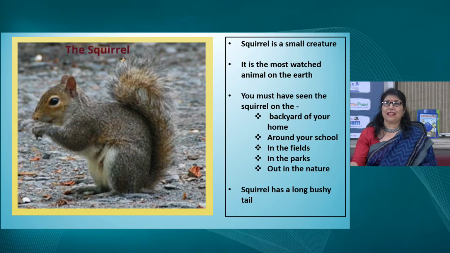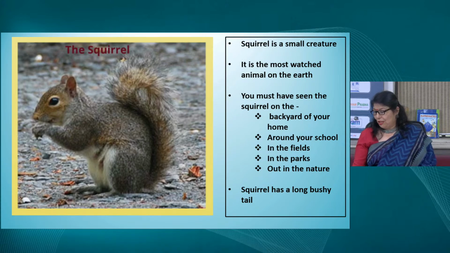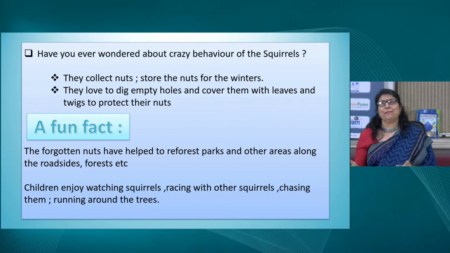And as you can see, it has a long bushy tail. Bushy tail, thick tail, isn't it? And you will be surprised to see that the tail looks like a question mark. It's curved, its tip is curved, isn't it? So this is all about the squirrel, and you can also add many facts from your side.